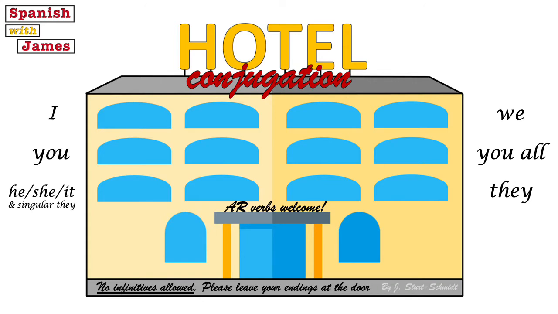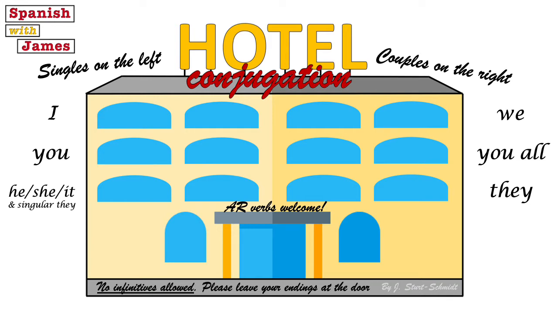So in this hotel, the verb is going to organise itself so that all the single people are staying in the rooms on the left, and all of the couples, all of the family groups where there's more than one person, they're all going to stay on the right-hand side. So we've got I, that's a singular person, you, a singular person, he, she, it, and they're what we call the first person singular, the second person singular, and the third person singular. So I is in the first person, you is in the second person, and so on.